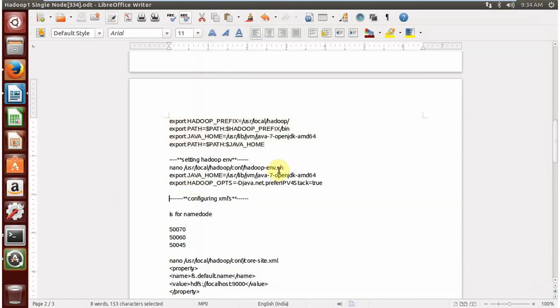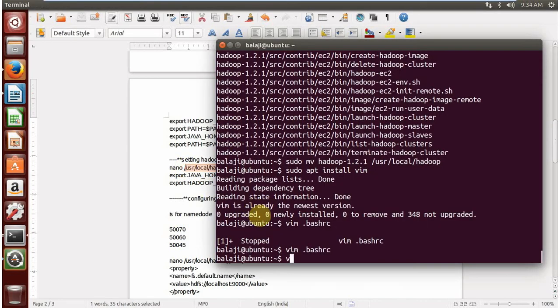Next we are going to set the environmental variable for Hadoop. We need to type user/local/hadoop/conf and then hadoop-env.sh. Once we navigate the path user/local/hadoop, we will find the conf directory.